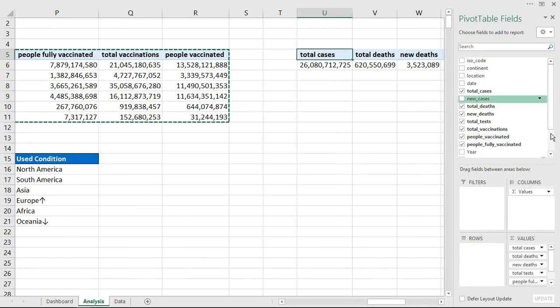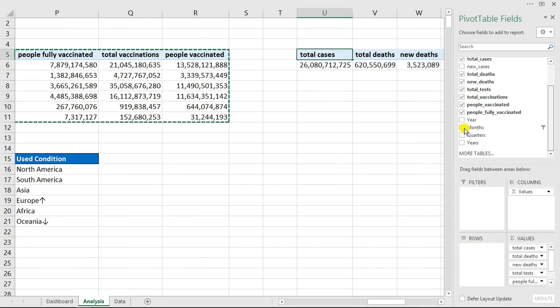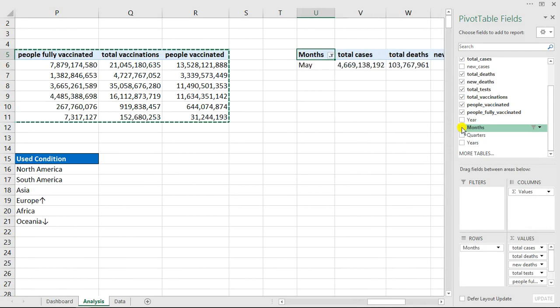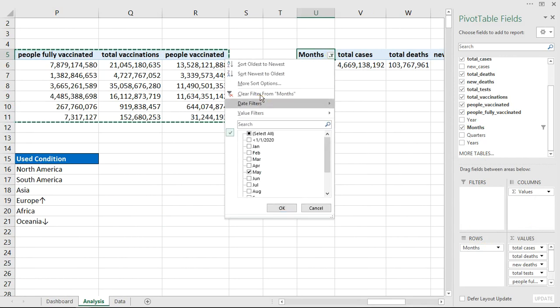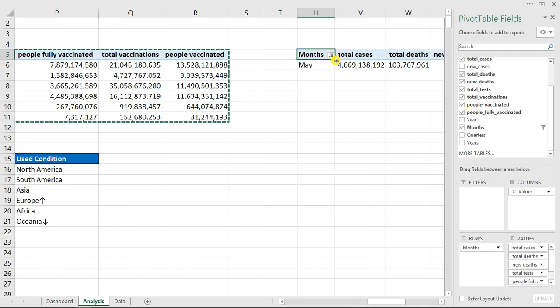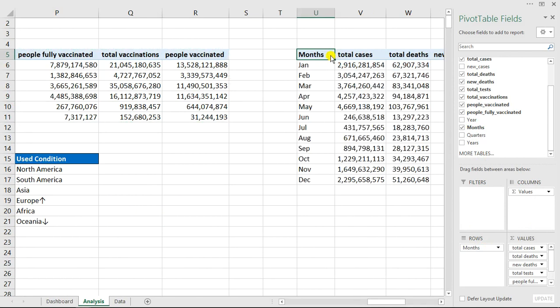So it's gone. So I'm just gonna go and locate where I have my month. So I have the month right here. I can actually put on my month right here. So my month is showing me just May. So why is it doing that? So we just have to go and clear the filter. Okay, we have a filter on it. I knew it. We have a filter on it. We need to clear that filter. So the filter is being cleared.